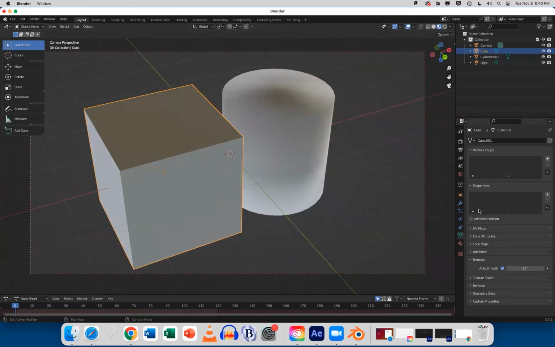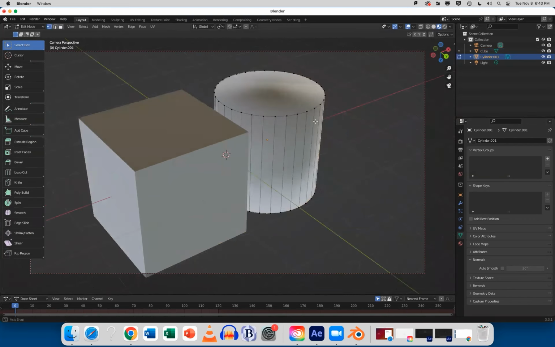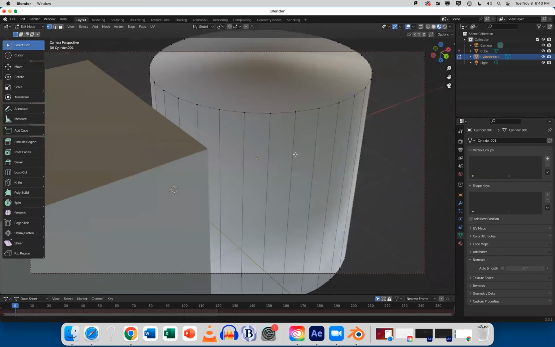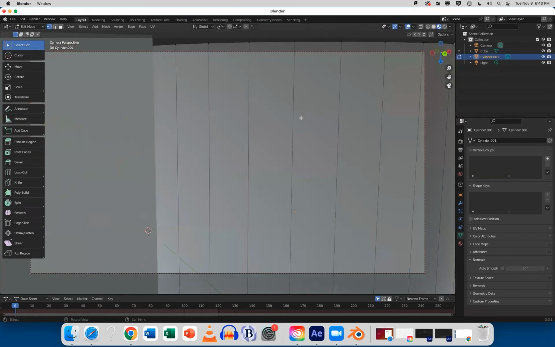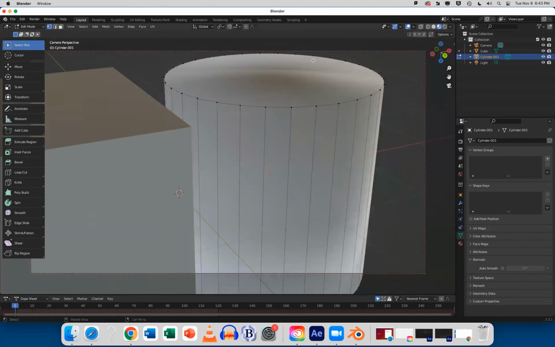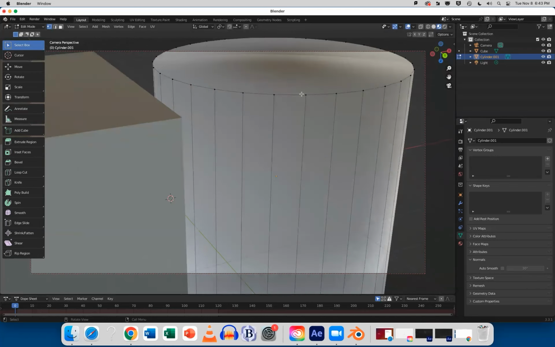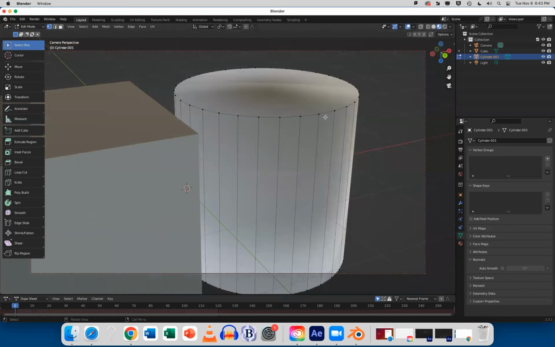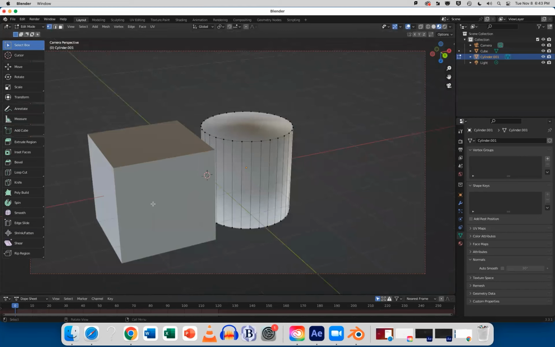What shade smooth is doing, I'm going to go to edit mode and zoom in. It's saying this multi-edged shape is trying to meet up this circle with this round line. And so it's making a whole bunch of mini angles between the two of them that are causing ugly shading. It's not clean. Which brings me to one of the most important parts of the lecture.